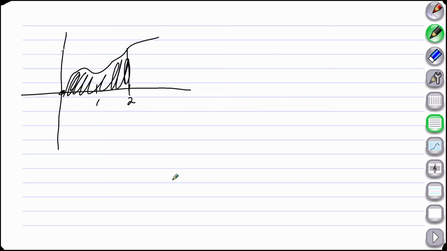So if we know this equation, whatever the function of x is, maybe it's x cubed plus 7 or something, if we know that formula, then we can find the area inside here, as long as we have this formula. So that's what we're going to do right now. Let's look at your very first worksheet and see if we can do a problem off of it.